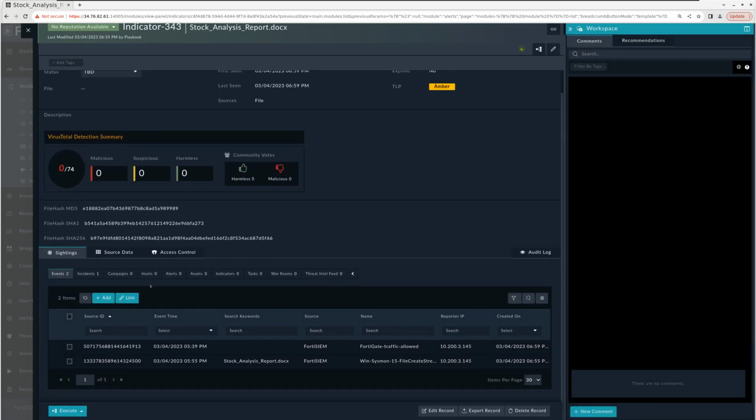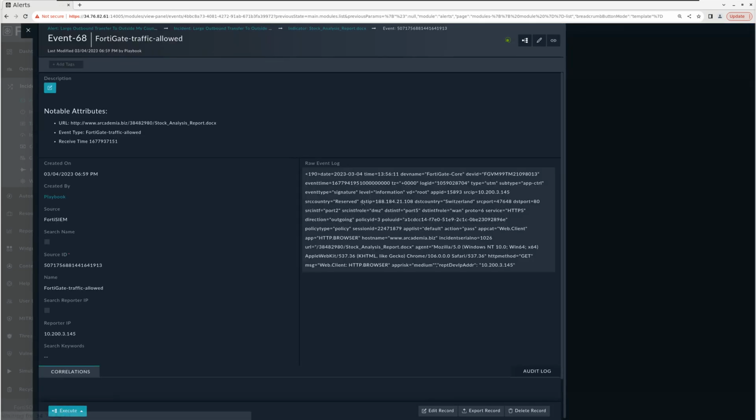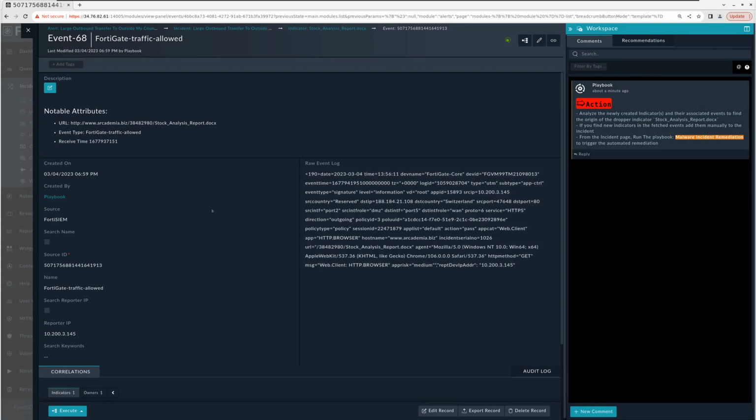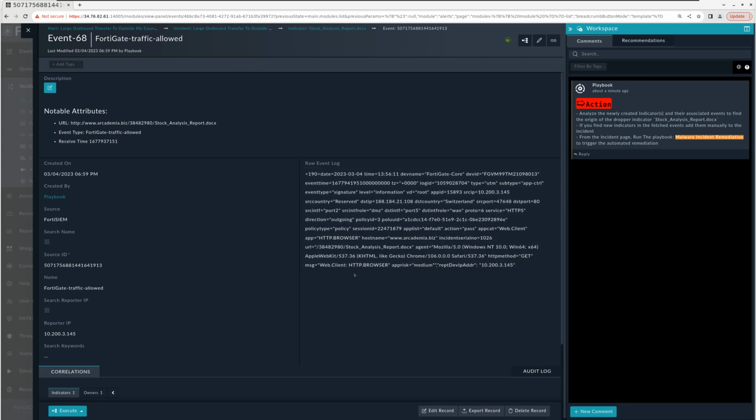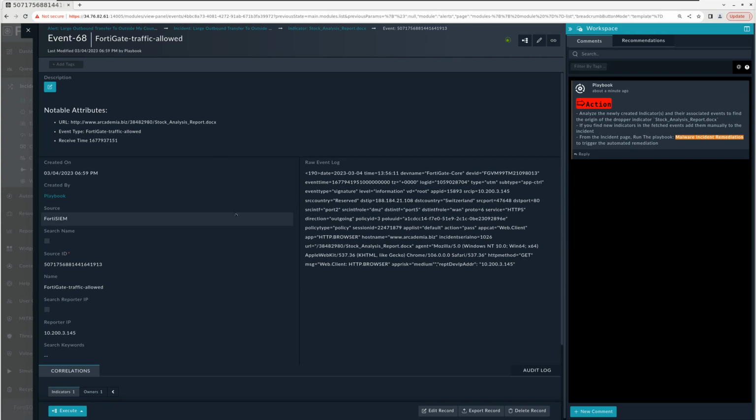And we can see here that we have also 2 events. One of them is naturally the one we found earlier, where we have the first appearance of the binary or the malware file, and then we have another one, a new one here. In this event, we can clearly see the origin, where it came from. I mean, which device downloaded it first. It's naturally the same device where the binary was executed initially.